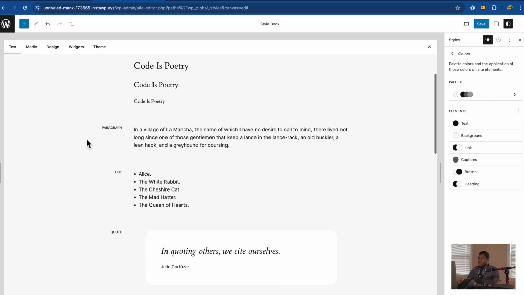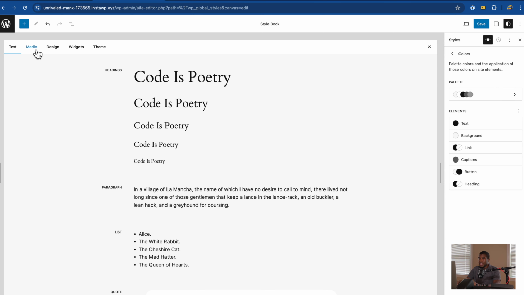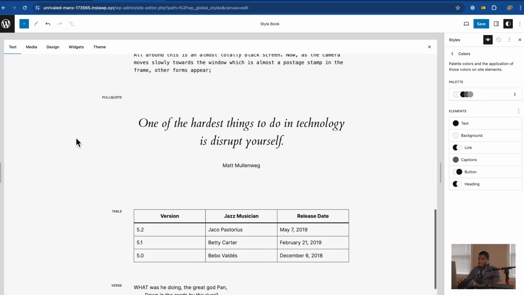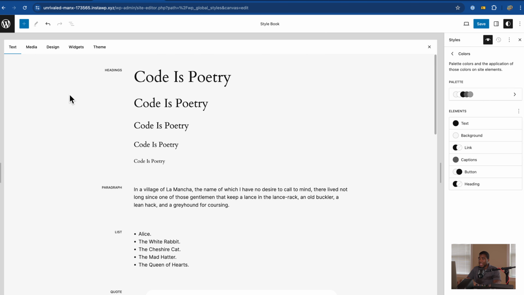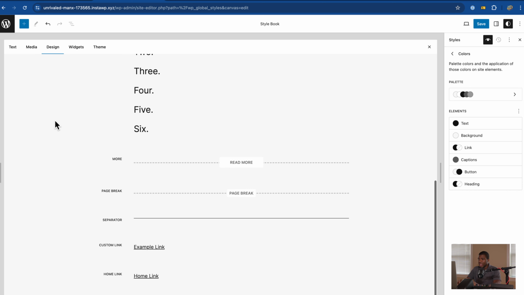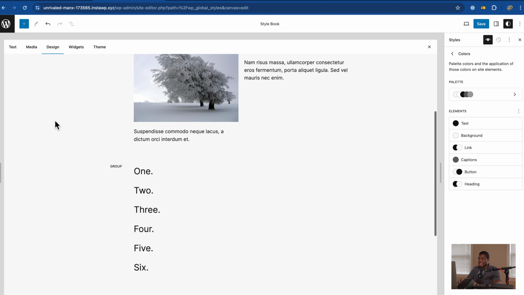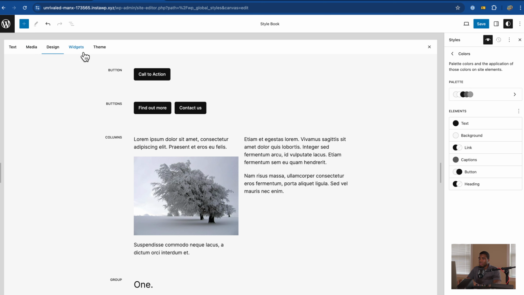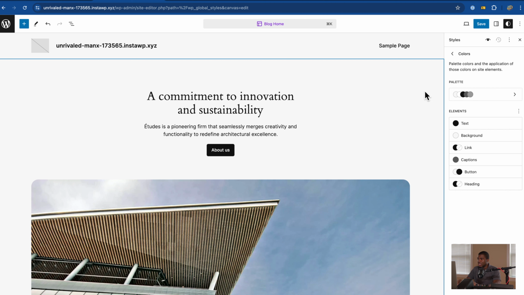Well, right here, we saw it in the style. We saw it in the text, right? That's big. And some things in the design. So just letting you know that that's pretty huge when you're looking at the fact that we can get to multiple places from the same area. I'm going to close it out.